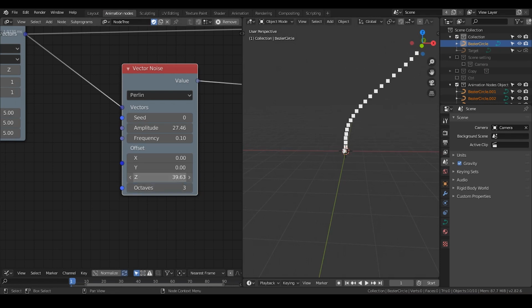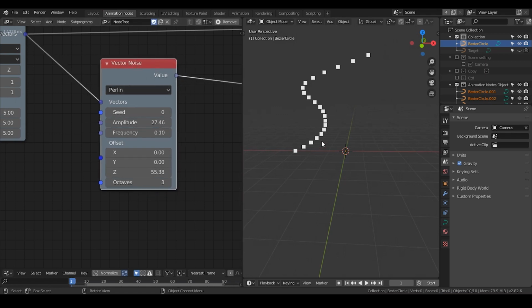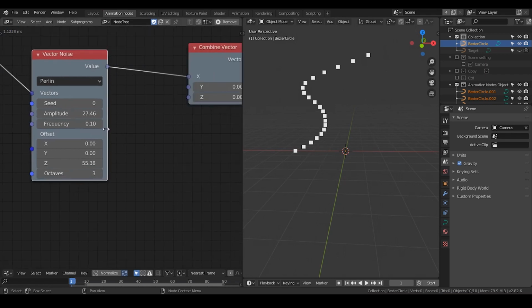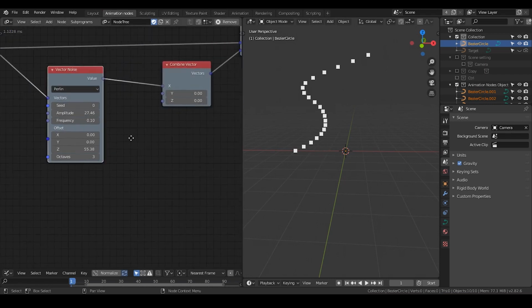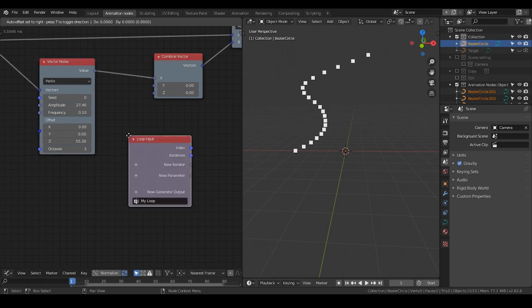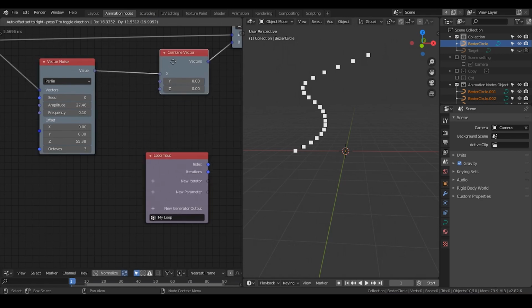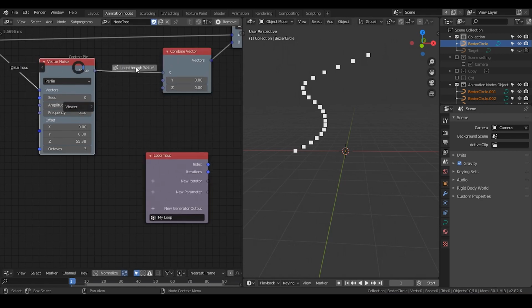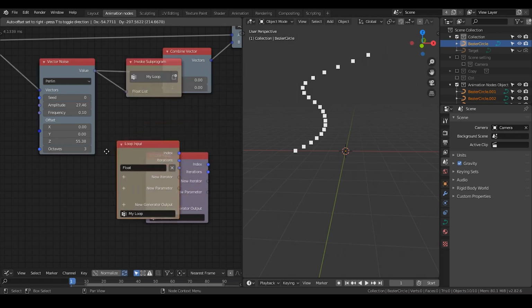As I'm waving these objects, it does not stay at its world origin. It's just completely random. And I want to change this. So how am I supposed to do that? I'm going to generate a loop. Yes, I think I'm going to generate a loop input. So basically it goes to the right and loops through this value.